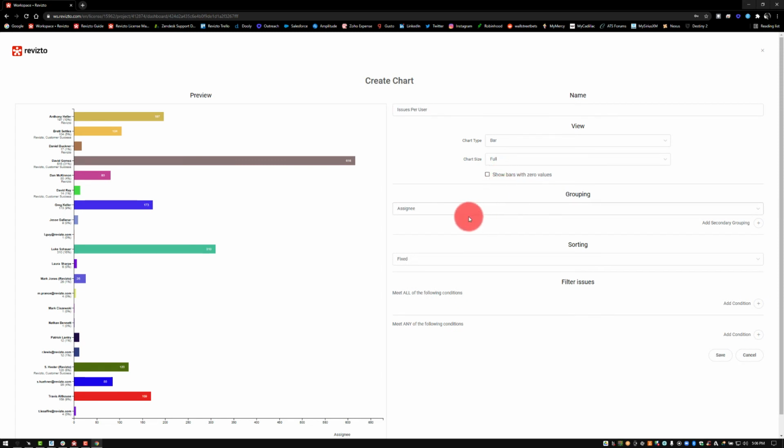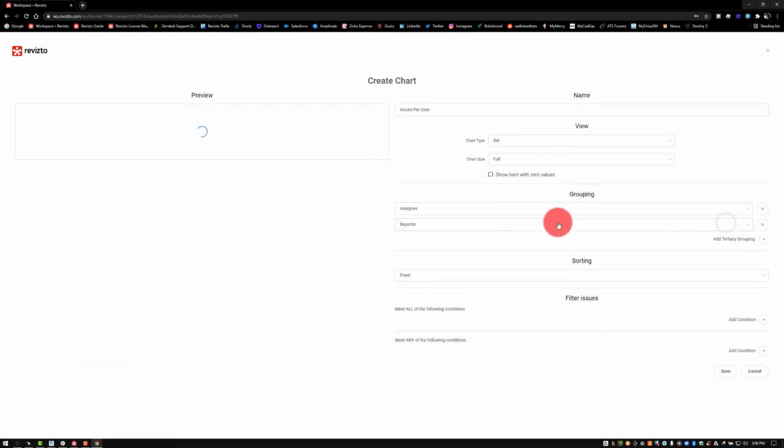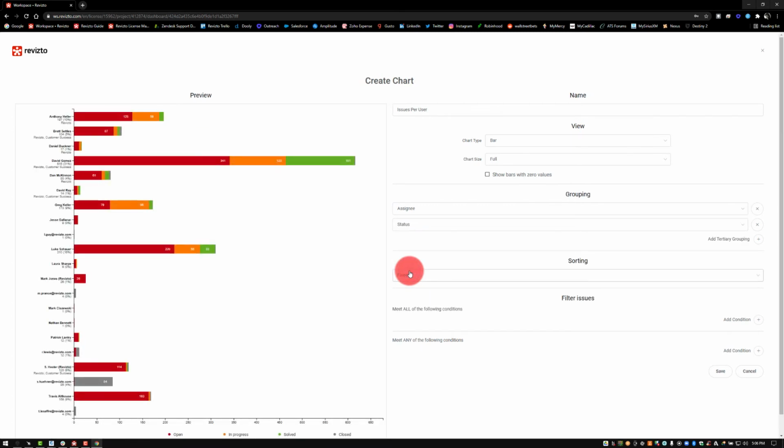As I come down here, I'm going to want to see who the assignee is, and now I want to make sure that I see what the status of their current issues are for many different reasons. Who has the biggest workload? Can I shift some of this workload onto some of the other teammates? Or is someone just not keeping up with their work? And is there a reason why? And figure out how to get that person back on the right track.